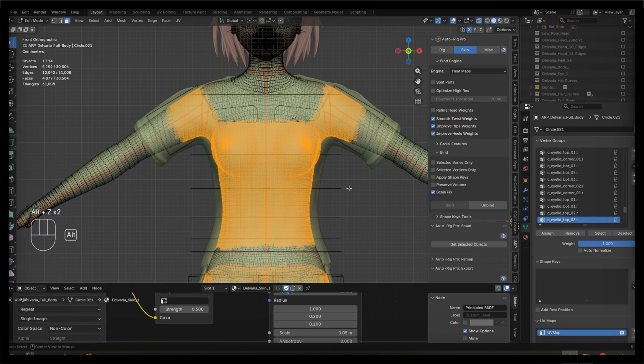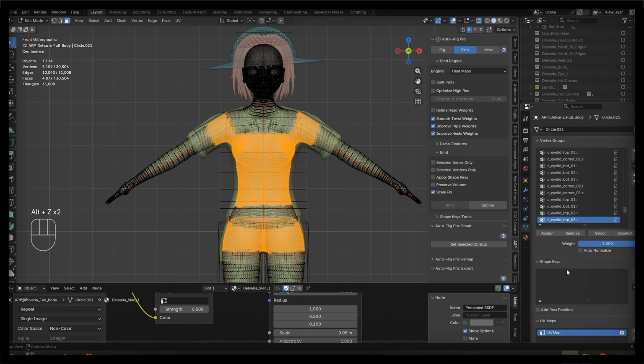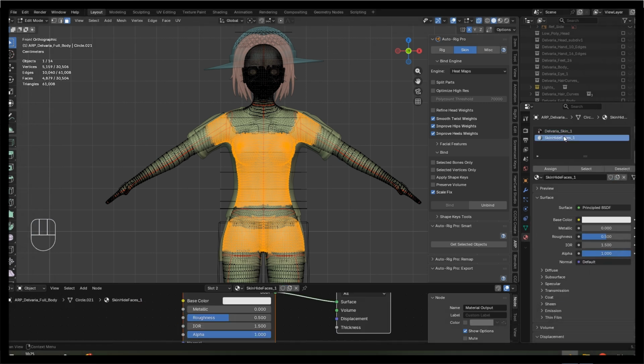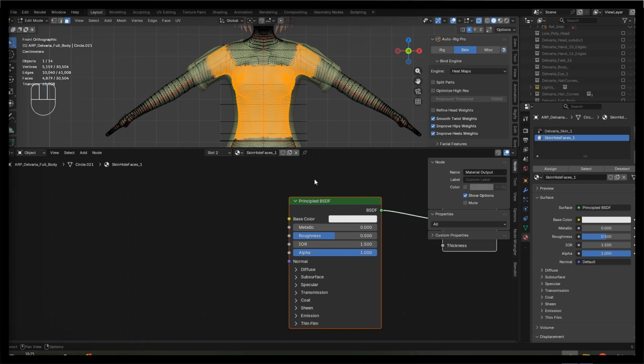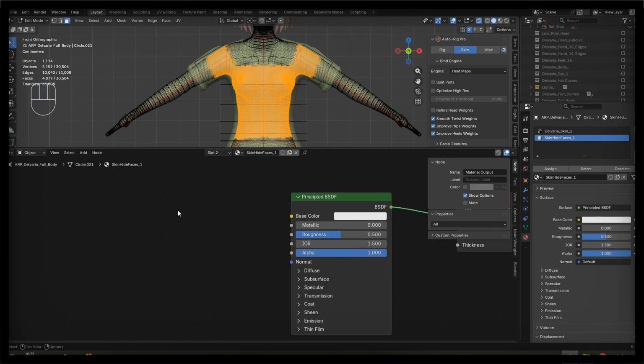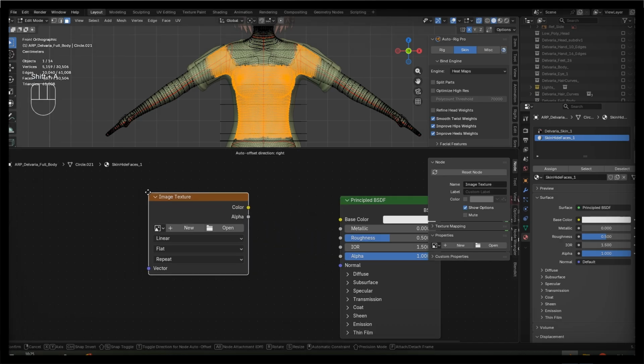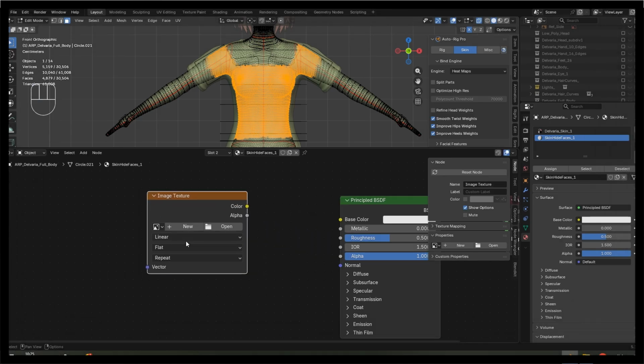Great. So how do we hide it? Let's go to the material, go to here. Let's go to the alpha. We're gonna click here and make a map, image texture.